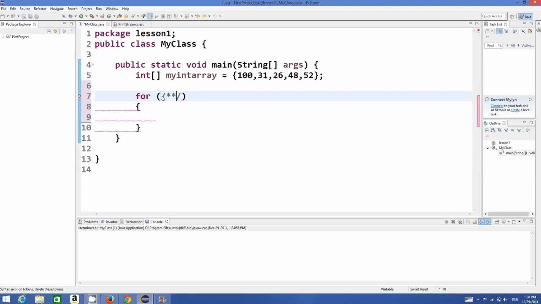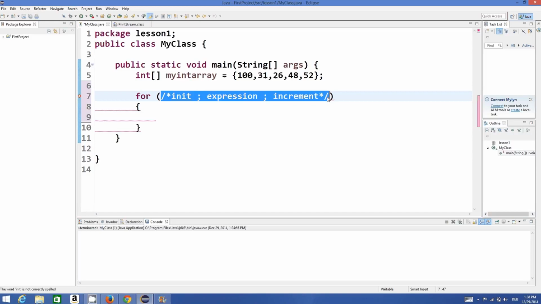In comments, first expression is called init or initialization. Second is your expression, and third is called the increment value. Okay, so you give these three expressions inside your for loop.